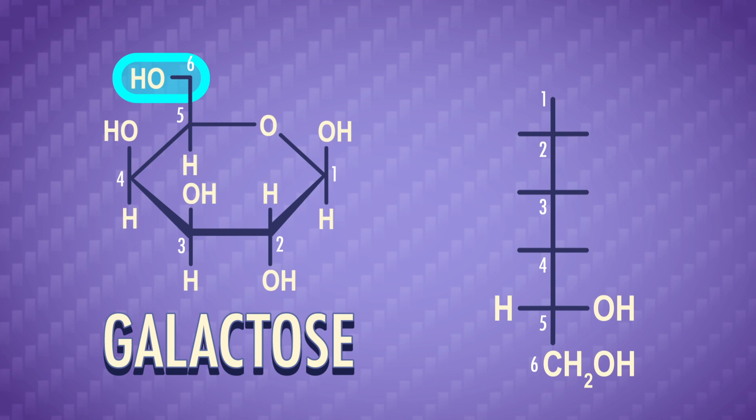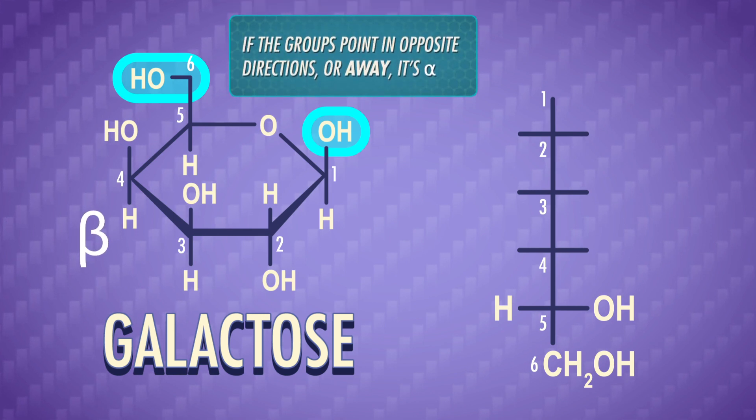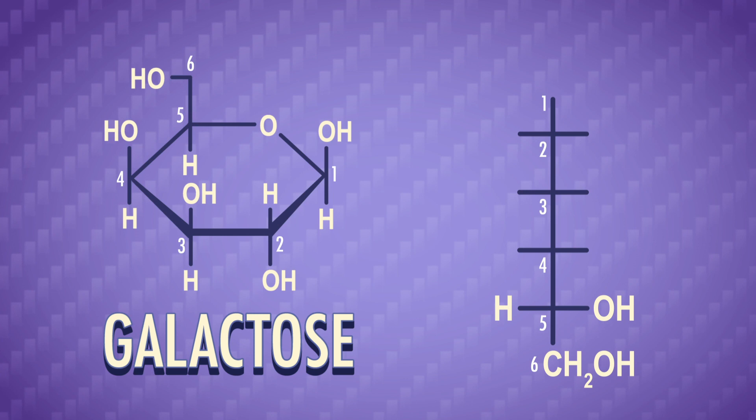And let's add the CH2OH group on carbon-6. Looking at our Haworth, the anomeric carbon hydroxyl is on the same side as the carbon-5 substituent. They're by each other, so the cyclic form is beta. This doesn't really matter for our Fischer projection, since it's the open form, but it's good to practice. The anomeric carbon is carbon-1, so this is an aldose, with an aldehyde at the top.